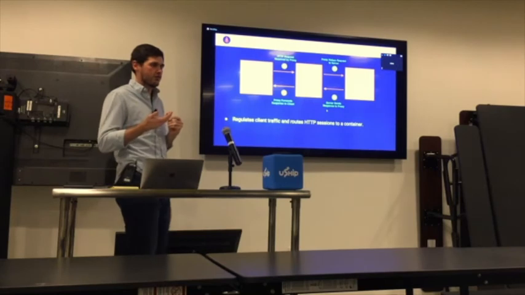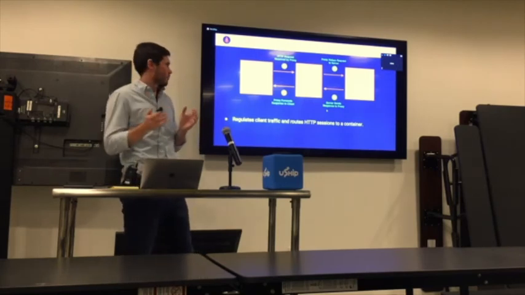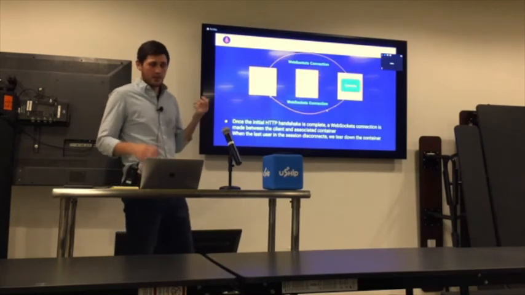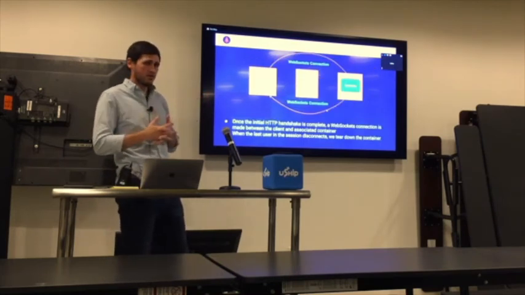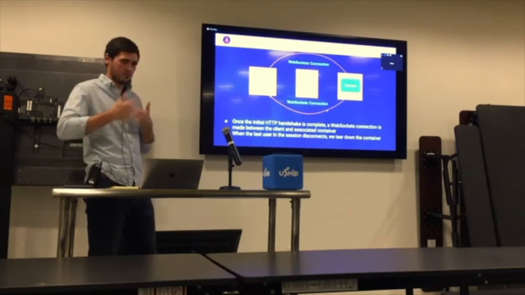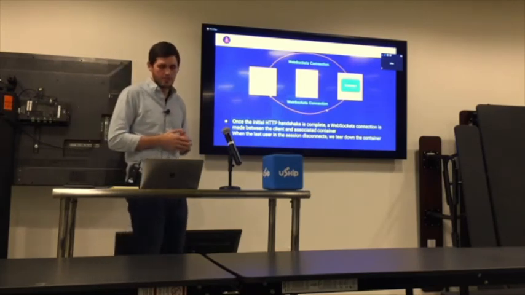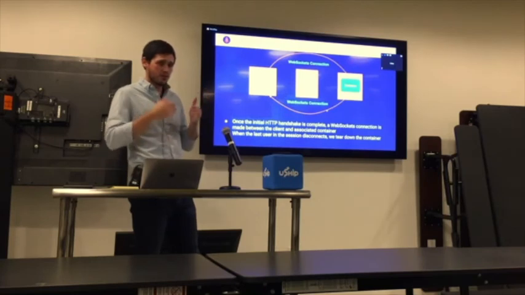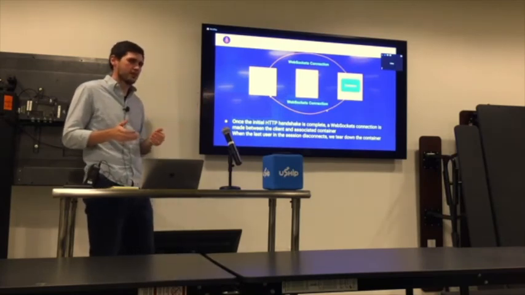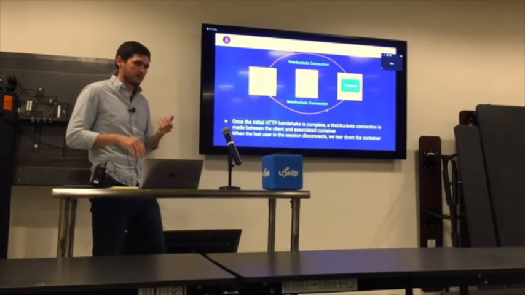The server says, okay, here's the container IP and port, and the reverse proxy then forwards the client to that container. And then once the client and container complete that HTTP handshake, they're connected to WebSockets for the remainder of the communication. And then, like I said earlier, when that last client from a session disconnects and there's no more clients using that container, then we just tear down that container.